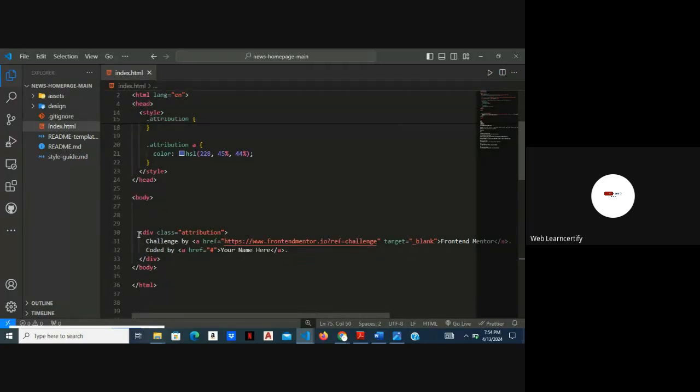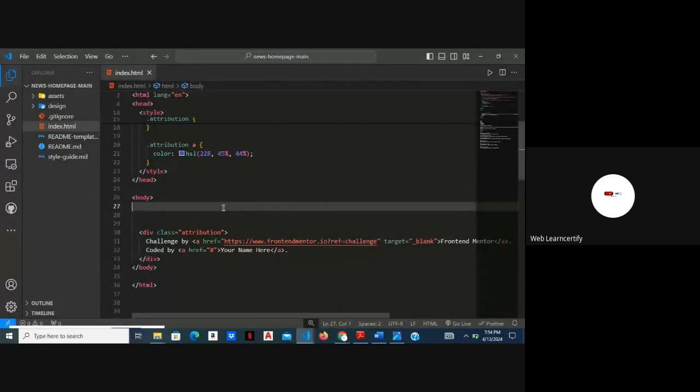So this part here: this project was taken from Front End Mentor. It's like a platform that gives you projects at the level you want, either easy, medium, or hard. All right. So they give you this project and you're meant to submit it using GitHub.